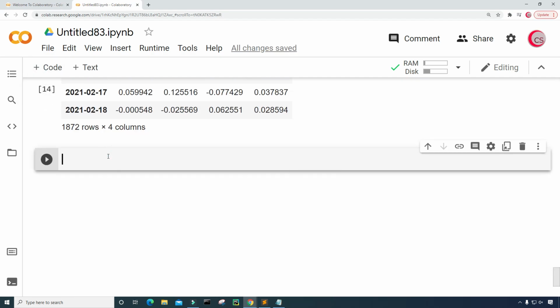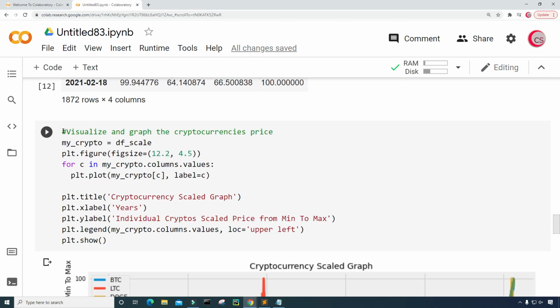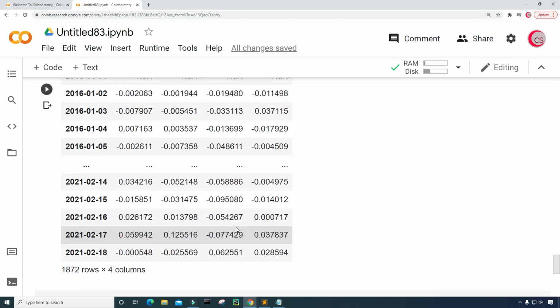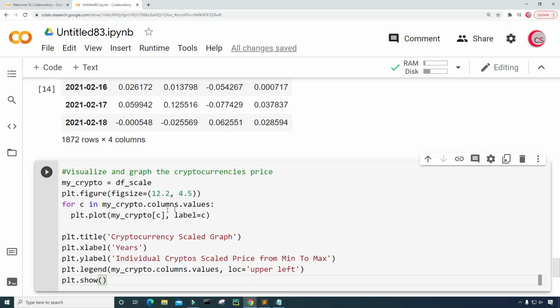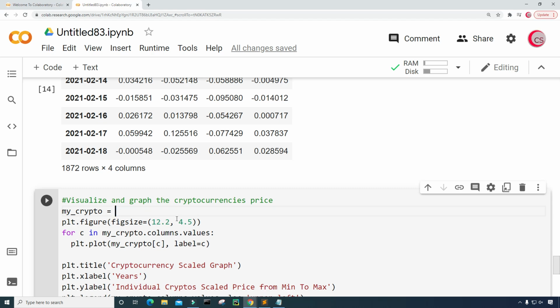Okay, let's go ahead and take a look at it graphically or visually. So we're going to basically go back up here again. I'm going to highlight this, copy using Control C, come back down here, just to make this programming quicker. And I'm going to set my crypto value to DSR. All right. So there we go.